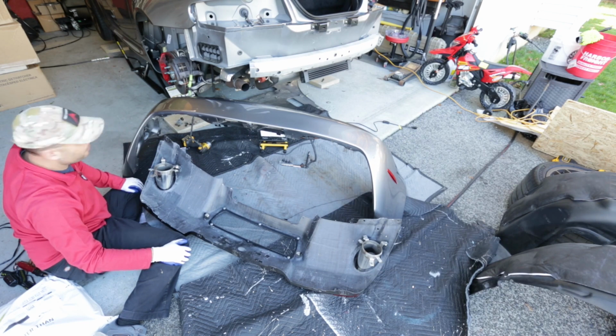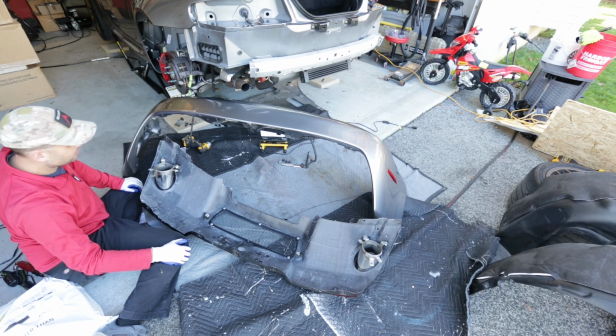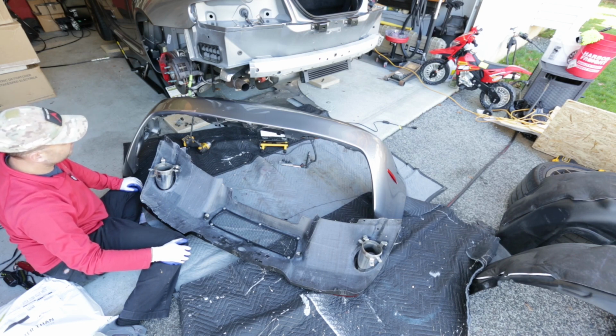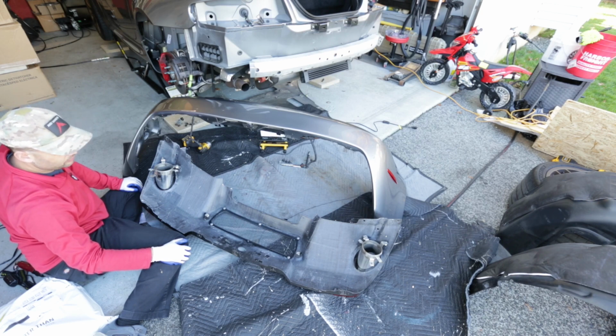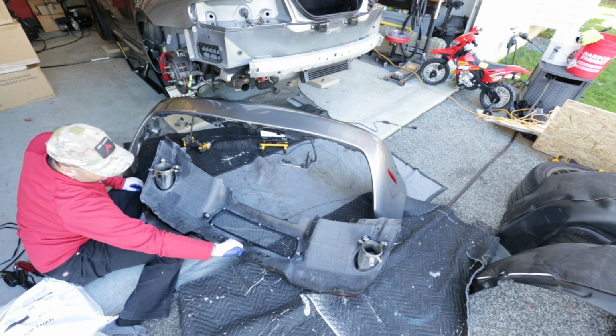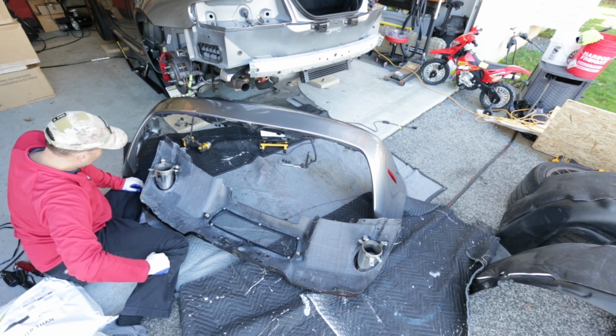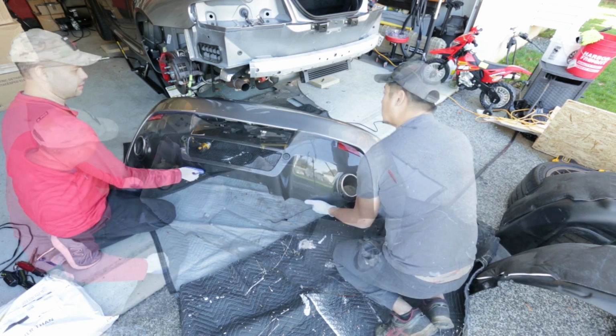Okay, the exhaust tips are in. They're actually 8 millimeters, two bolts there, and then the third one is the T30 that attaches to the bracket on the car. So I think all that's left now is to mate this with the underside of the bumper. It's going to be that 10 millimeter in the center, the various T30s, and then a bunch of clips that join these together, and then we'll be ready to go ahead and put it back on the car, and we'll just do everything in reverse.